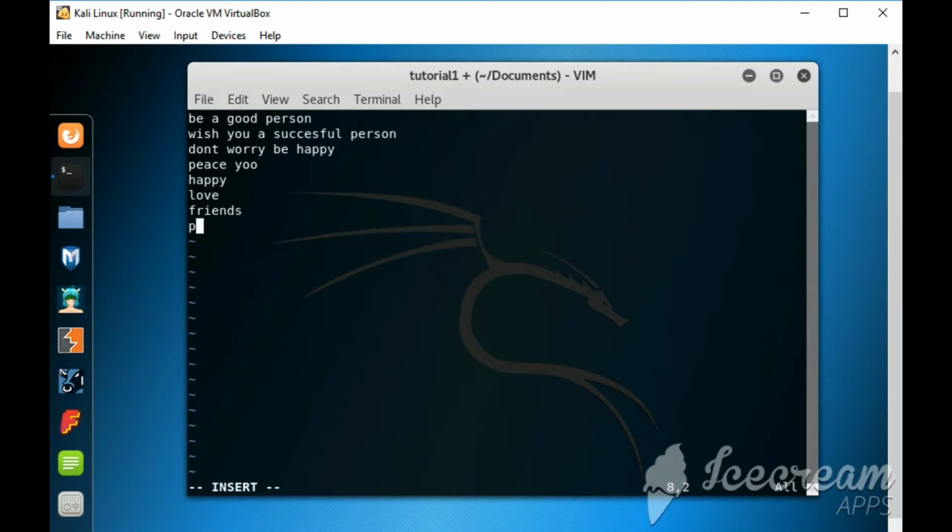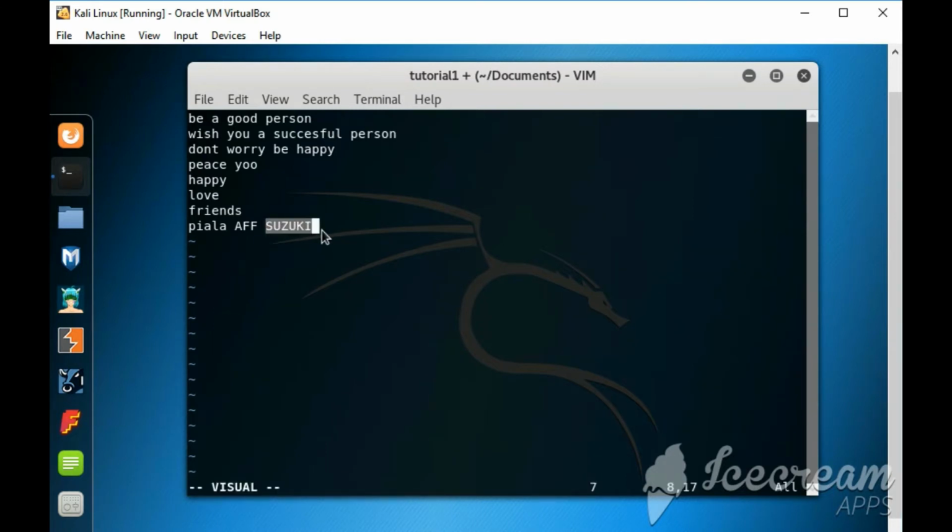Okay, now let's say I write "Piala AFF Suzuki", with AFF Suzuki in uppercase, and I want to search Suzuki, but I'm not following the uppercase form, and I just type slash suzuki in lowercase, and you will see it says pattern not found.